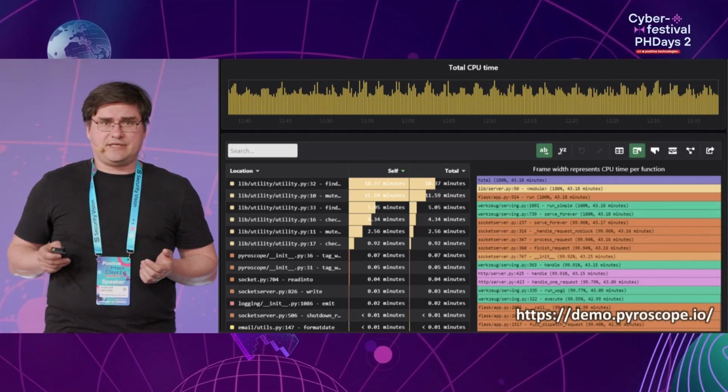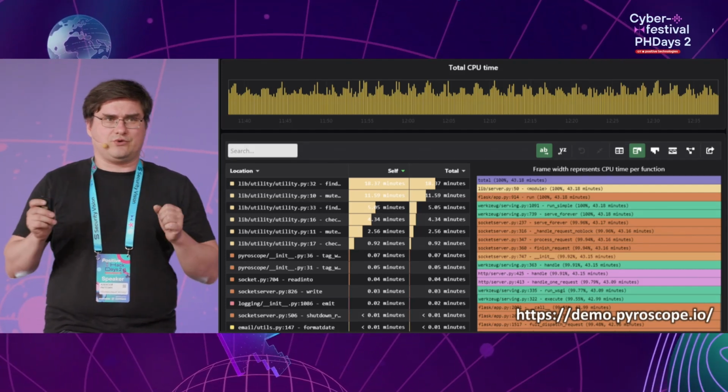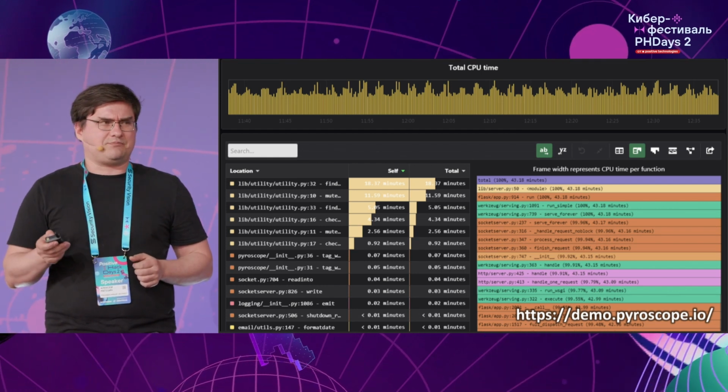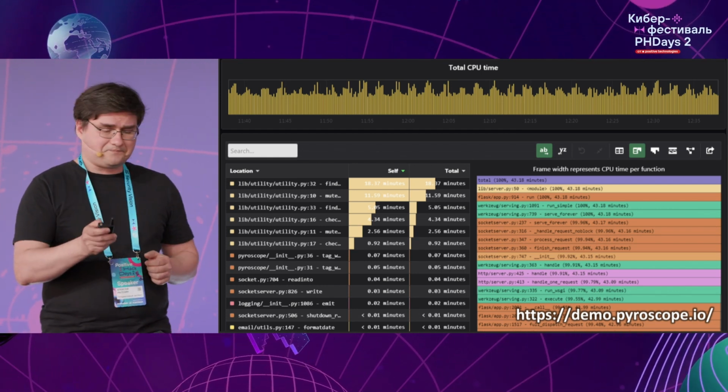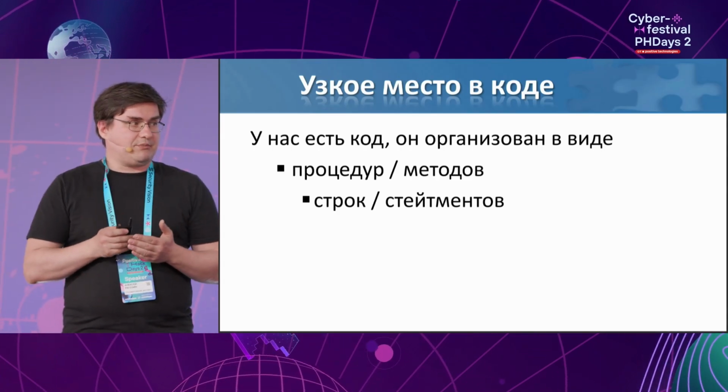Over here you see a screenshot from a special profiler, the Periscope profiler. They've got a demo. It's a continuous profiler. It supports C++, Java and Python. So I suggest you play with it if you have free time.